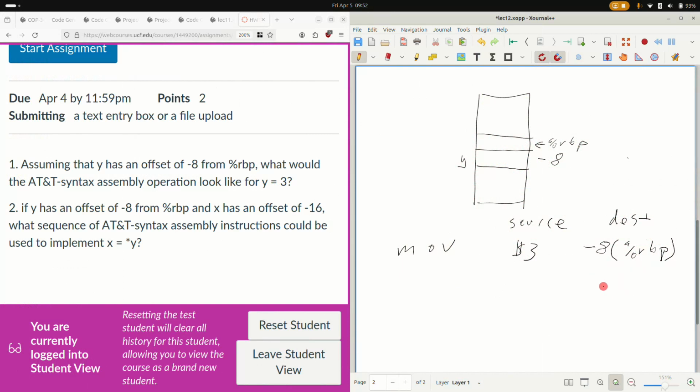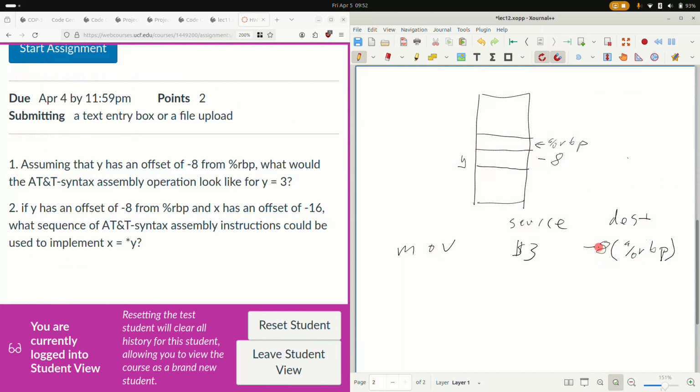But because we don't know at runtime where the stack frame will live in memory, instead we keep this address of the base pointer of the stack frame in the RBP register. And this is, in AT&T syntax, how you say: give me the memory location that's held in RBP, held in the register. So RBP itself is a pointer. You can think of this register as a pointer because it holds a memory address, and the way we use it is to determine the destination for a memory store.